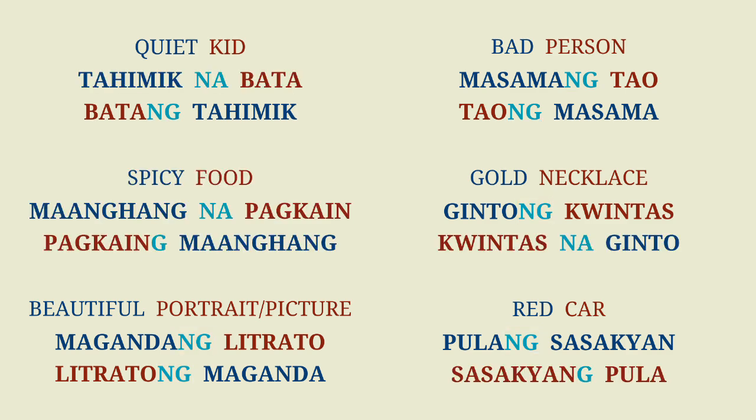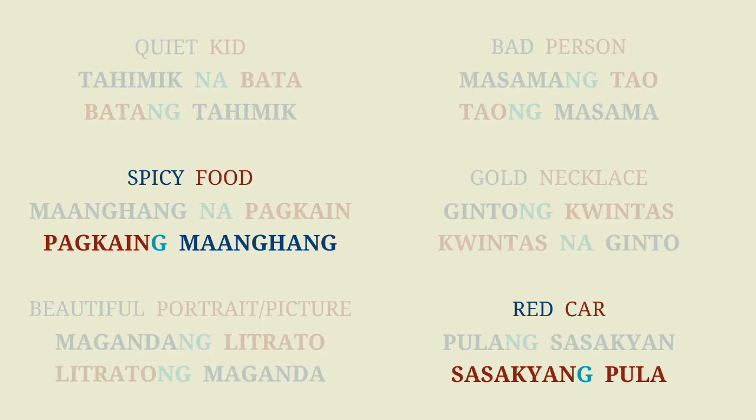If the last letter of the word that comes first is the letrang na or letter N, what you do is change the letrang na to letrang ng or nga. There are two in our examples here. The word pagkain ends in letter N, so it became pagkaing. Same with sasakyan, it became sasakyang.